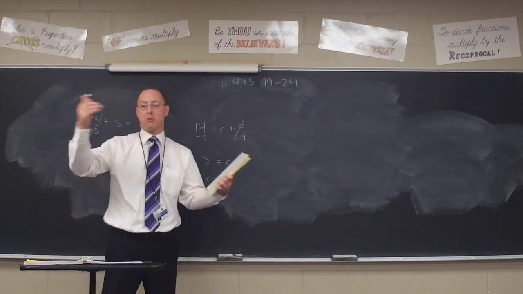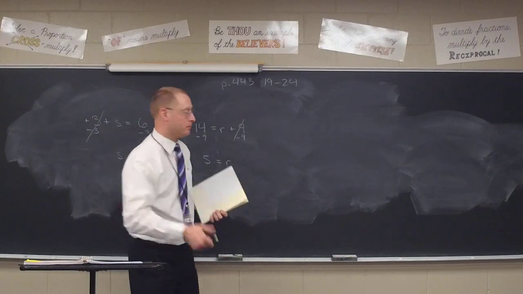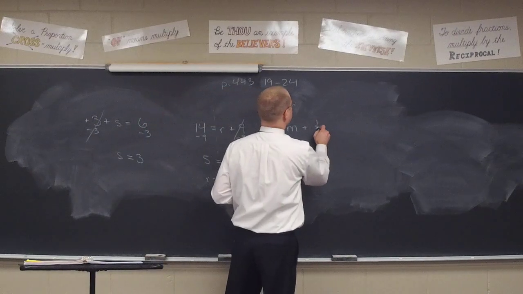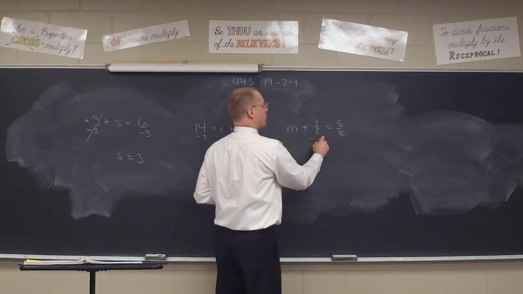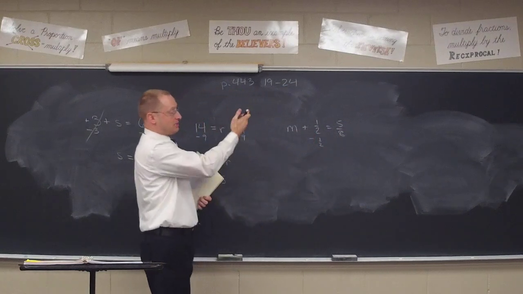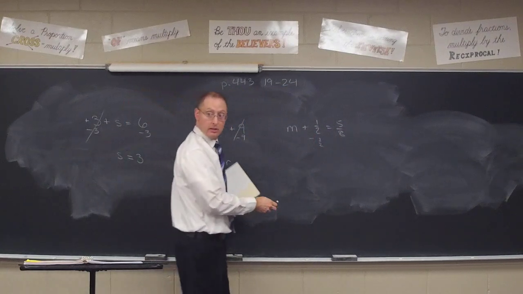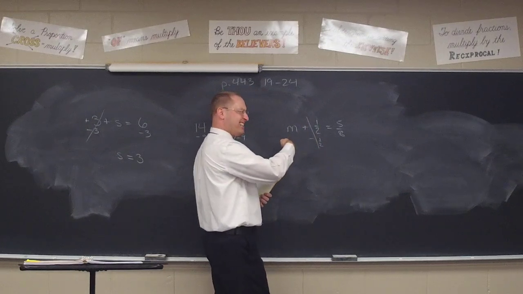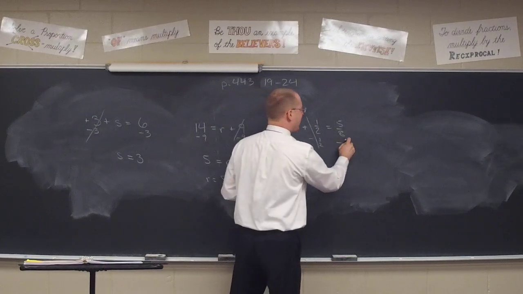So we gotta get rid of the 1/2. How do we get rid of a 1/2, Ben? Put a negative 1/2 right there with it, because the positive and negative 1/2 will cancel. But what I did on one side, I gotta do on the other, so I put a negative 1/2 here.